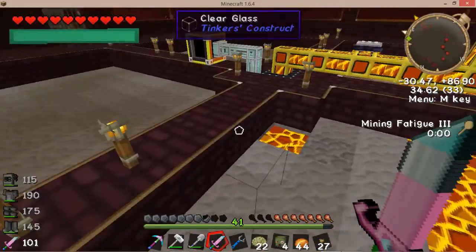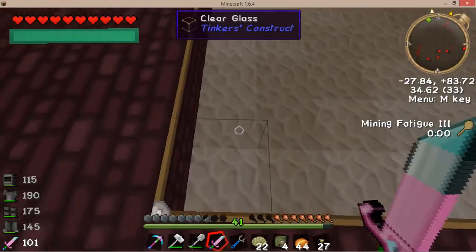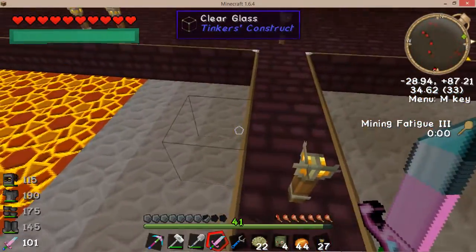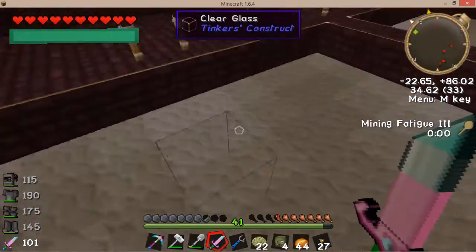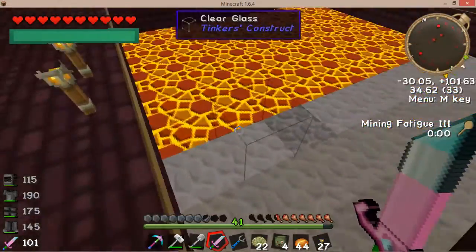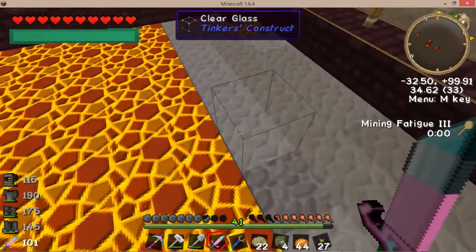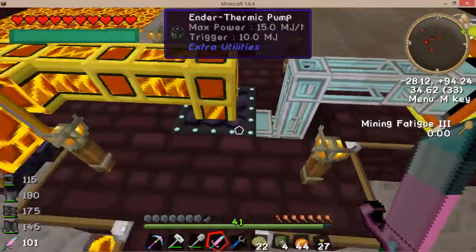And as you see, another cool thing about this pump here is that whenever it pulls up lava, it replaces it with stone, which means that this pump only loads what it's taken from this right here. And that's cool, especially when you're on a server, because too many people chunk loading specific areas just for lava production can get a little bit hectic. So the endothermic pump is the way to go with that.